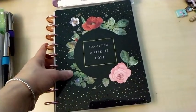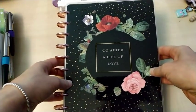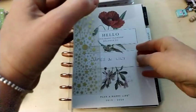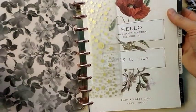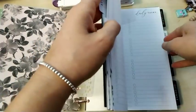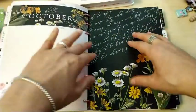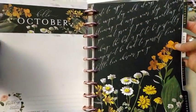So the last one in the lineup is, I think, the most unsuccessful of all of them. And this I actually bought originally to use as a home planner. So when this came out in March or April, I fell in love with it, both because I just loved the design. I thought that this was so beautiful and elegant, and James really liked it as well.